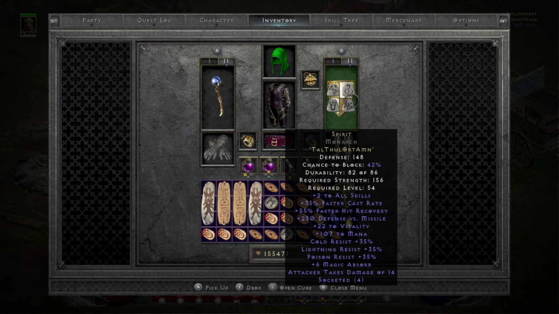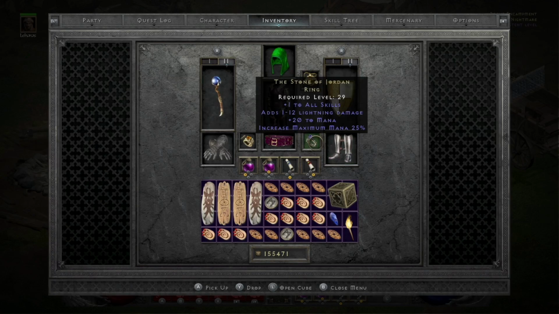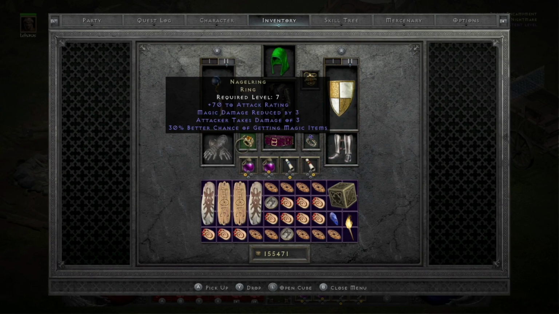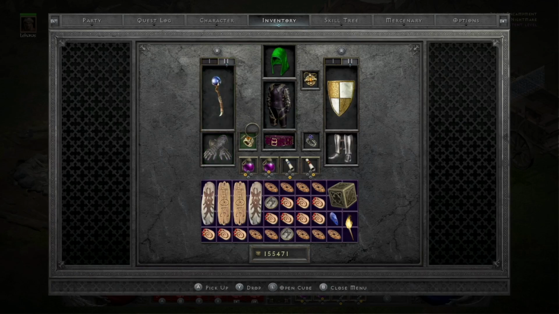Using a Spirit to keep my faster cast rate up. Using War Travelers with 50 MF. One Stone of Jordan that I'm using. And then one 30 MF Nagel Ring. And still using Mage Fist for the faster cast rate to make sure that I still hit the 105 breakpoint.